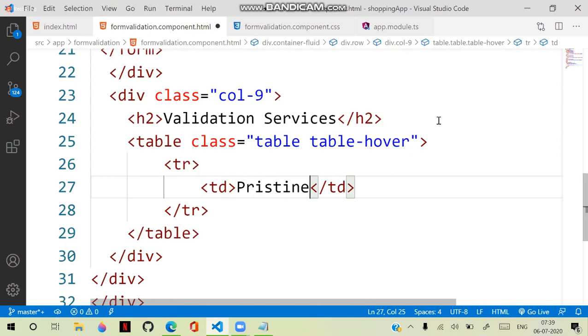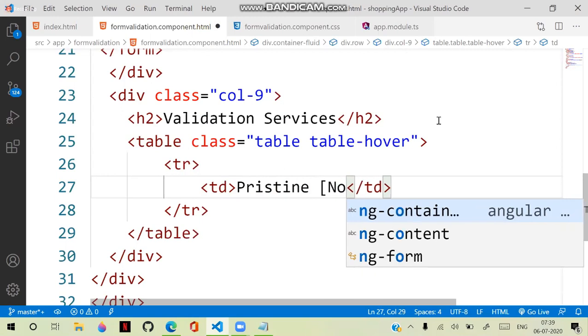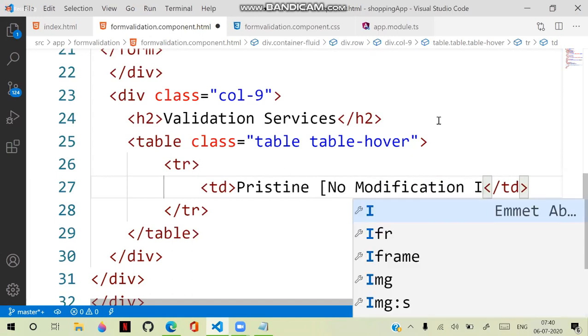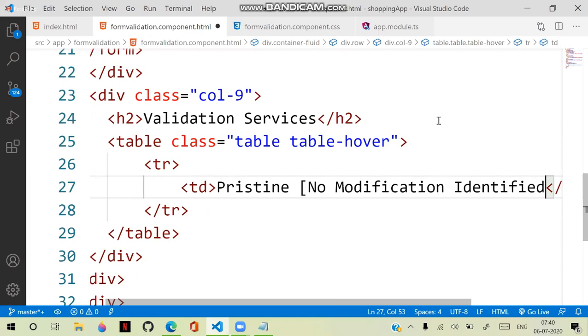Pristine means no modification. No modification identified. Just a rough message we are keeping. So that means form not modified.